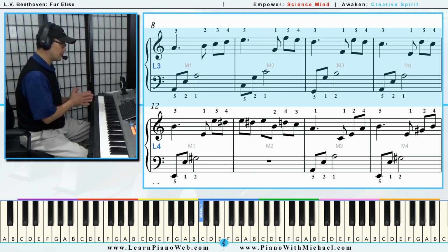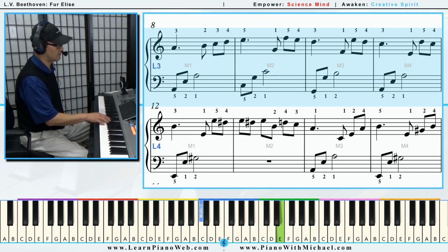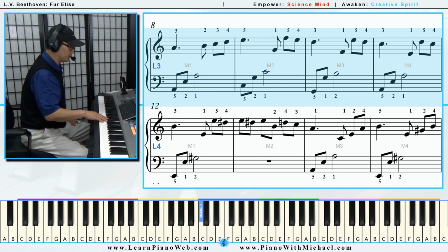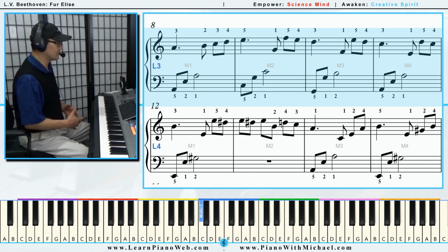Okay, so let's go back to line 3, measure 1, and start it over, and we'll just start with the middle finger on A for the dotted quarter note, and second finger on B. Okay, so let's play that at relatively normal speed. Okay, so line 3, measure 1 with the left hand.